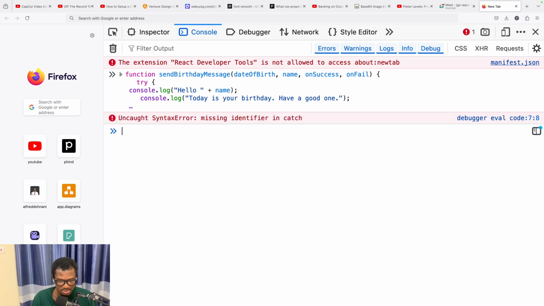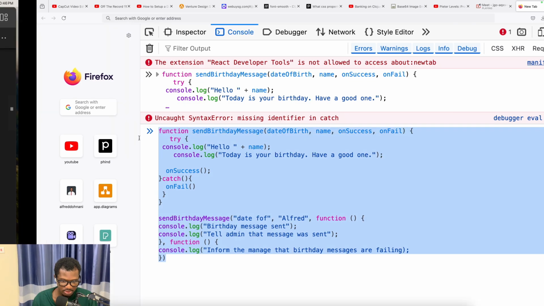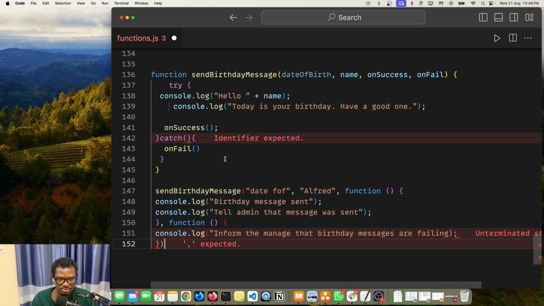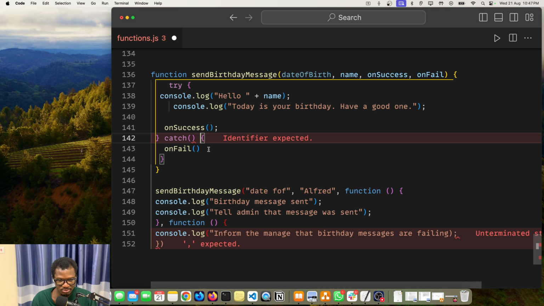So let's call this, okay, syntax error. Missing, what am I missing here? Okay, let's bring this all back here. We'll be using a better online JavaScript playground soon.